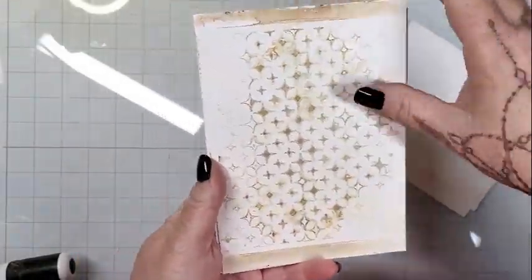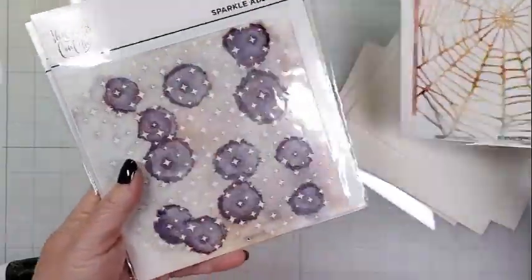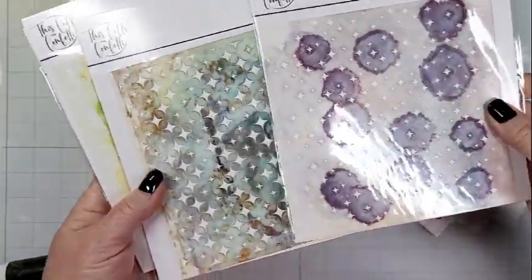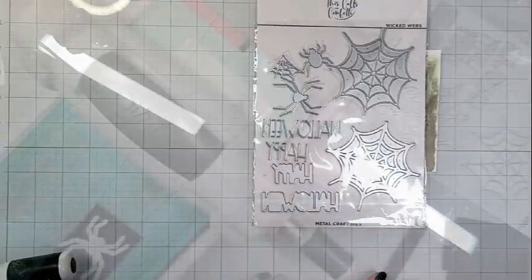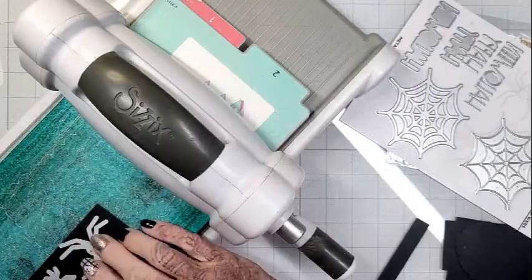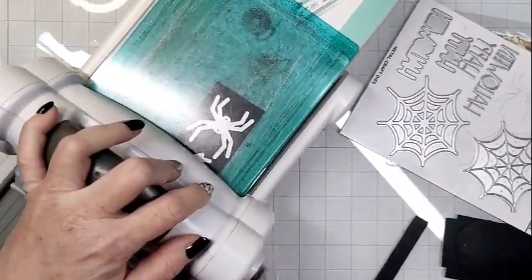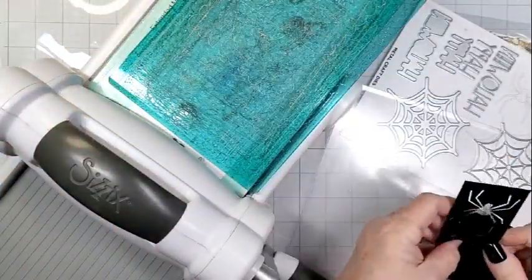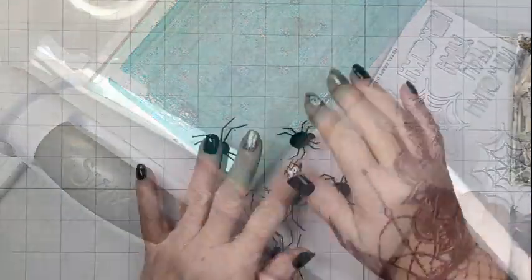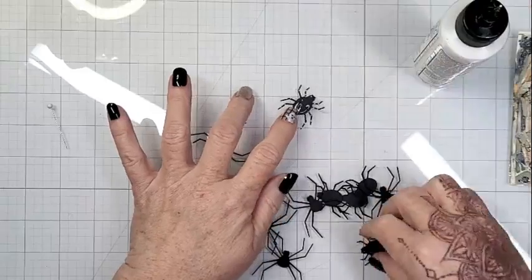I am revisiting all of these wonderful gel plate pulls that I did in my last video. I did all of those pulls using a gel plate and these beautiful stencils, as well as a bunch of different alcohol inks. As promised, I said that I would be back to make at least one of these pulls into a project of some sort. What I plan to do is make several more of them into projects, but they won't be on videos, but I will share them on the Facebook group.